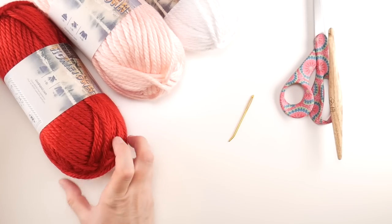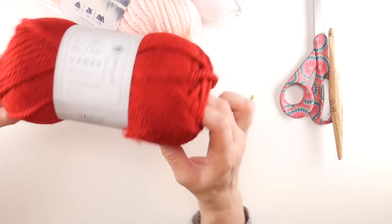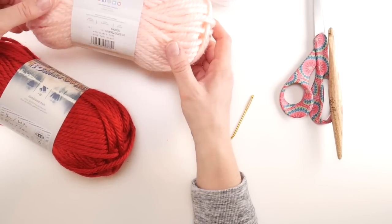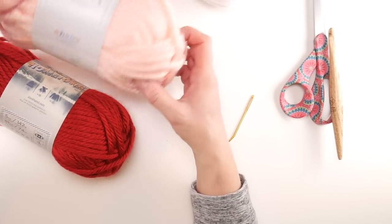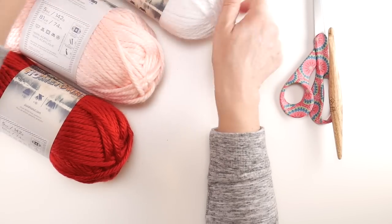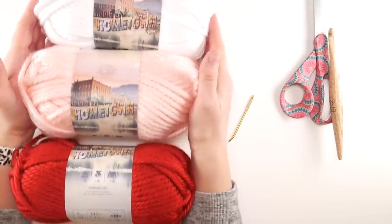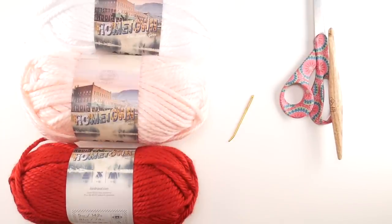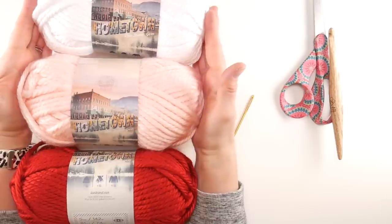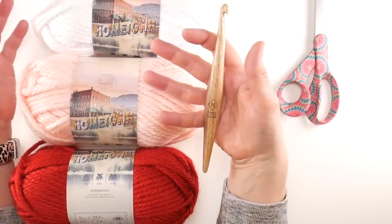But if you wanted to replicate my colors, I have one ball of Tampa Spice, one ball of Providence Pink, and one ball of New York White. So three balls of this, one of each color. I'm going to make mine like a striped sequence, but again, you can use any colors you like. So 243 yards of super bulky yarn with our 9mm N crochet hook.